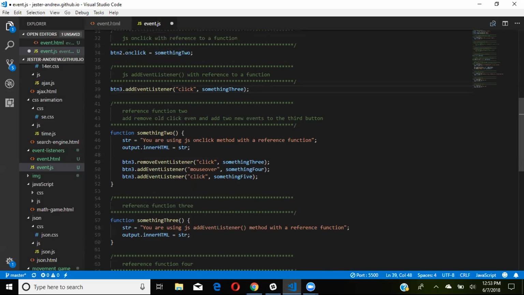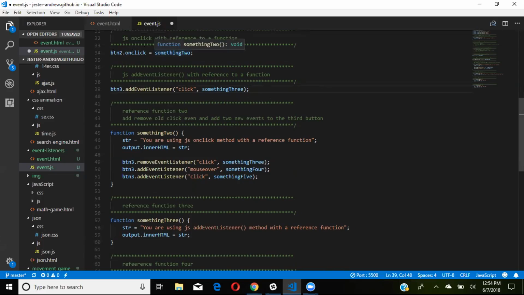The only issue with the onClick, onmouseover, whatever, is that you can't remove those listeners from those items. Gotcha. So if you remove those listeners, then those won't work anymore, right? Yes. So these ones, I don't think you can actually remove them at all. You can probably make them do something different, I'd imagine.